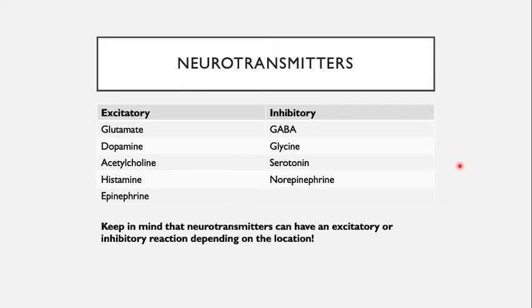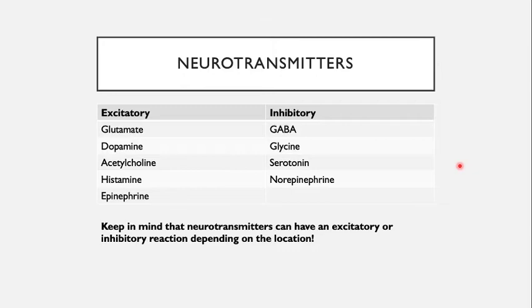Glutamate. Glutamate is the main excitatory neurotransmitter in the body. What that means is that it is the most commonly used to excite other neurons and generate other action potentials, right? It's also found in the spinal cord very heavily for the interneurons to work with each other. And it's very important for the function of the entire nervous system.